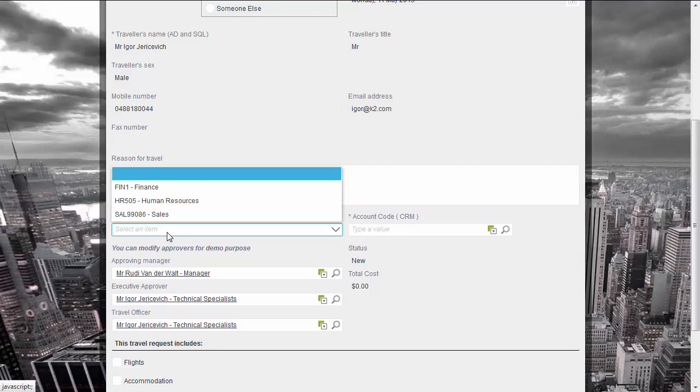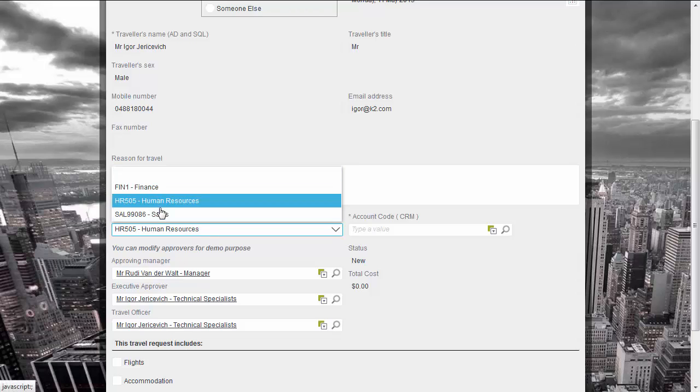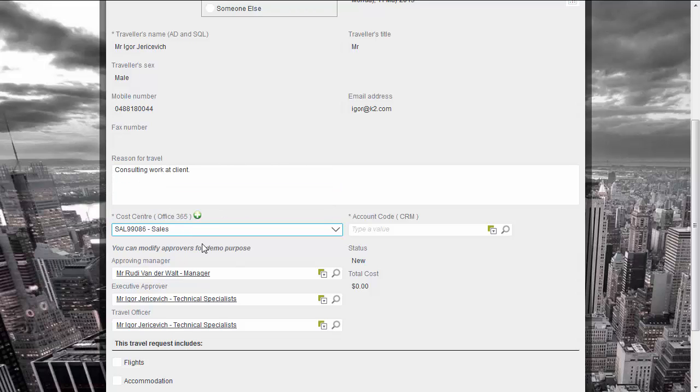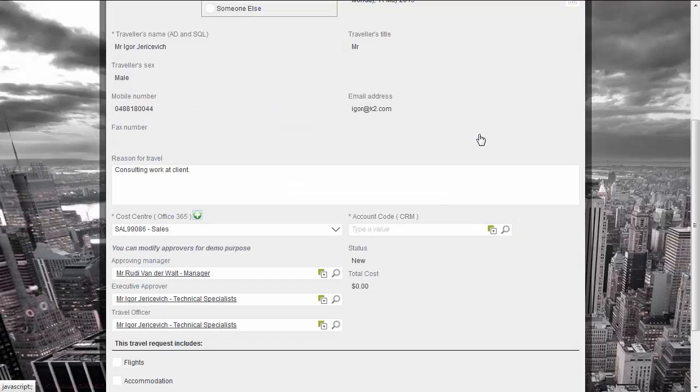I can then go and choose a cost center, so just choosing an example, maybe human resources, or let's say sales is a cost center I'm doing over here. And these lists of cost centers are actually coming in from a back-end system which is using an Office 365 SharePoint list that the business can maintain, and then it'll populate these cost centers. You can even do things where, provided the person's got the correct rights, they can actually click on a little plus button and add a new cost center, and it'll add it to the back-end system directly.